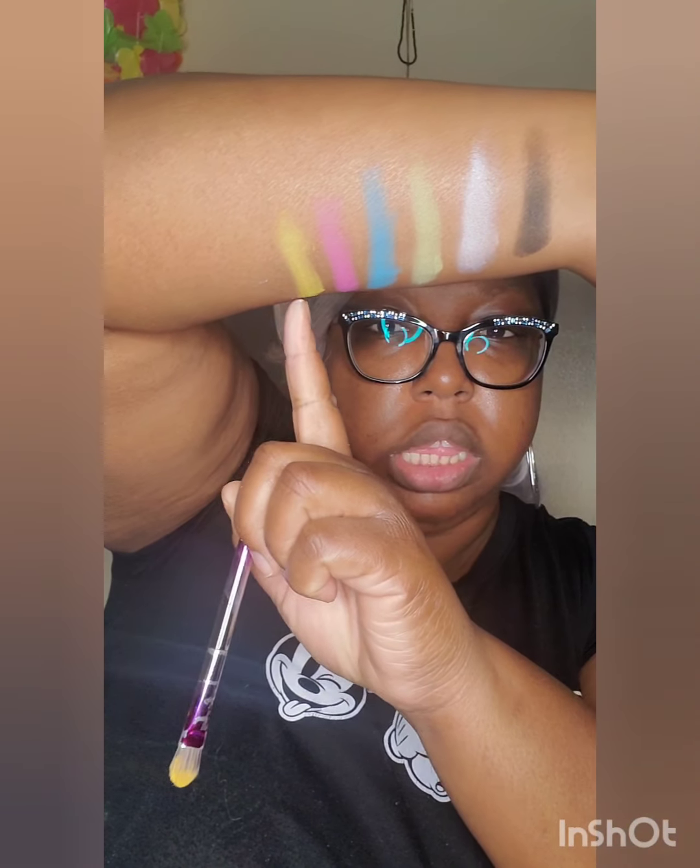You guys see this okay? I got some big old arms. Next shade is coral. Coral is very pretty. Ooh, I love coral. Look, coral. Coral's nice. Did you guys just hear my arm pop? I am getting old. I will be turning 40 this year. I am getting real old.